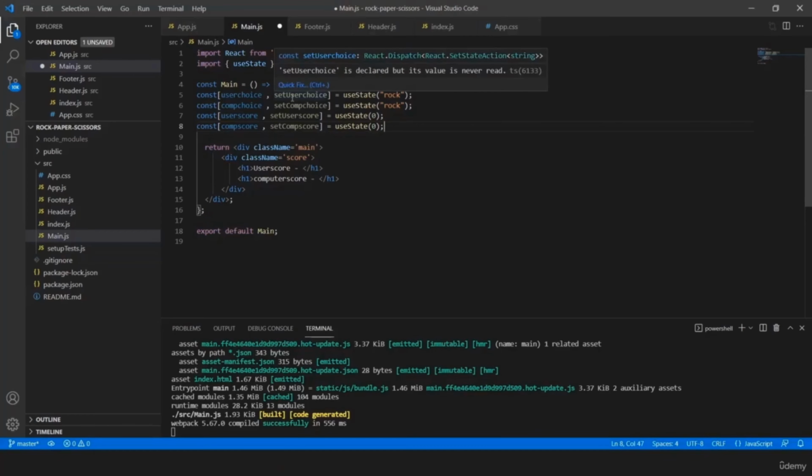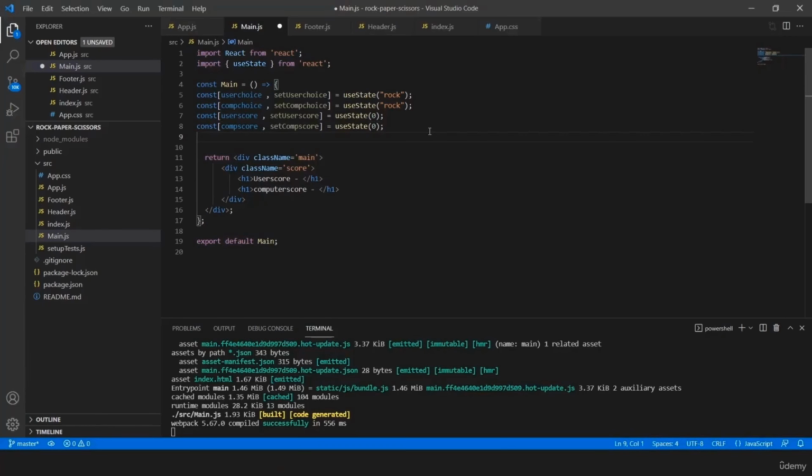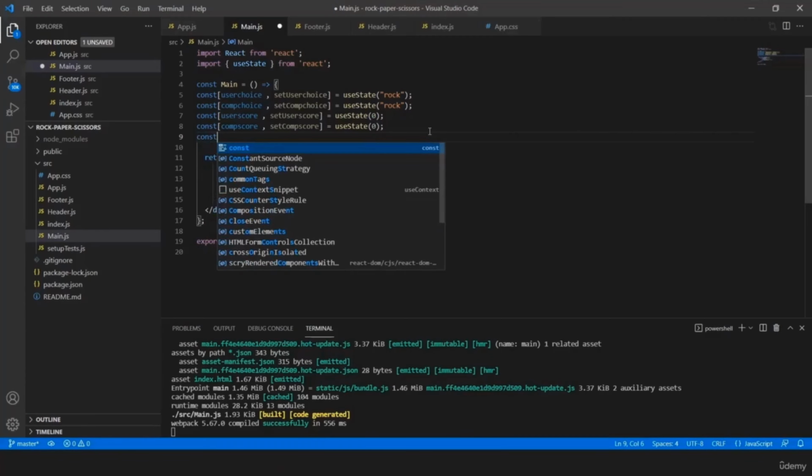4 different state variables, and other than that, we also need a state variable for result, turn result, and game over. So let's create that also.